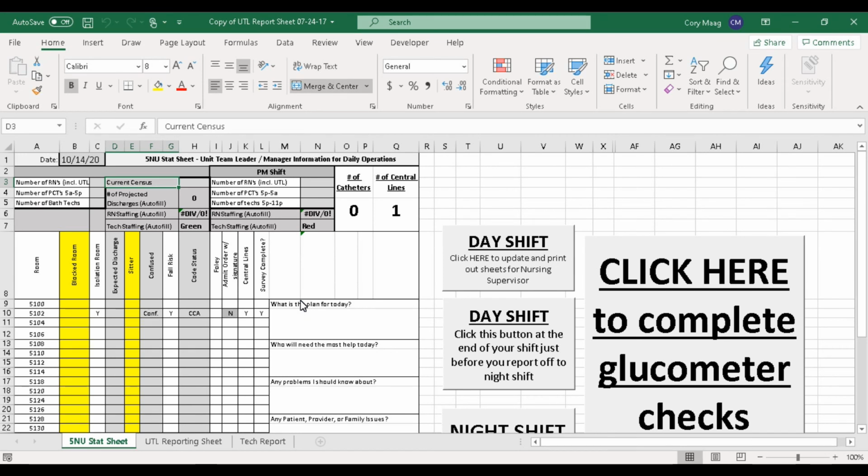The stat sheet pulls in information from the charge nurse sheet, information that is needed in the daily safety call for the organization. There are several other features that are incorporated into this that I'm not going to go over here, but all of this information is given to be included in the safety call every day and to let this manager know what is going on the floor and have it in paper form.